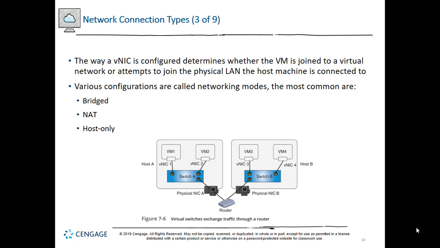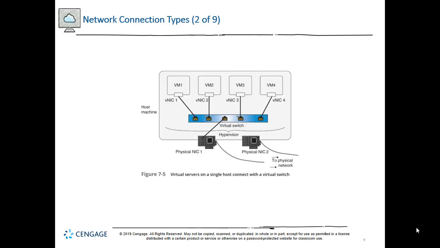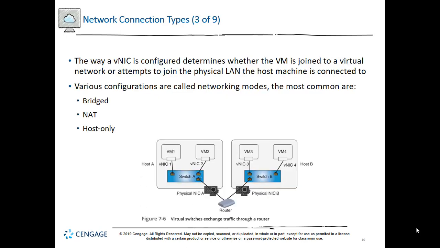And VMs can go through a virtual switch on a host computer, like we are seeing here, to reach the physical network and communicate with physical or virtual routers, or another network device, or another host on the local or another network. So, for example, here, a VM on host A can communicate with a VM on host B.